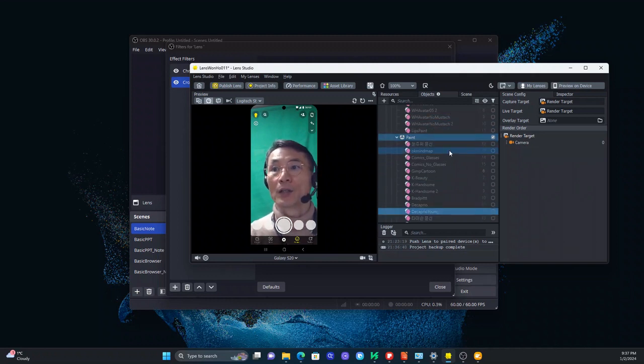Okay, and many other effects. You can customize your own character as an avatar, and the avatar can be used nicely as an e-learning content avatar.